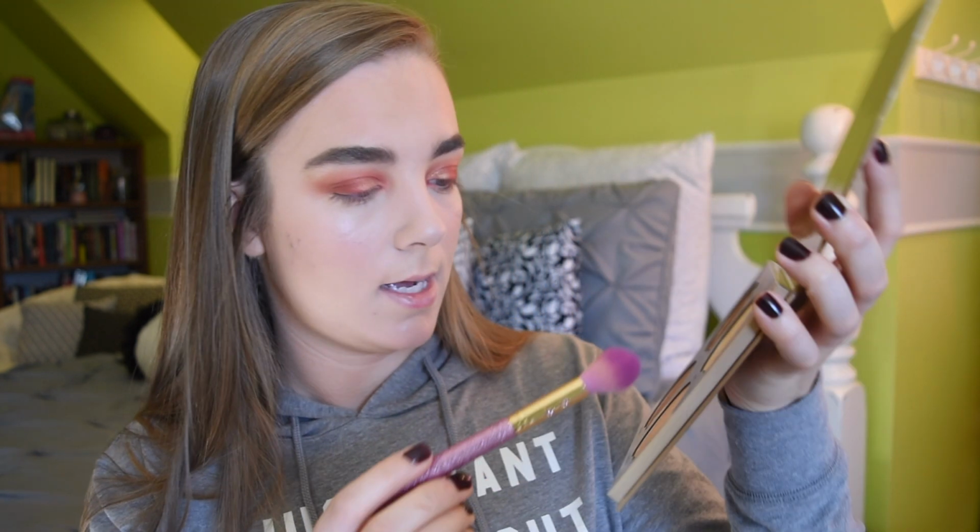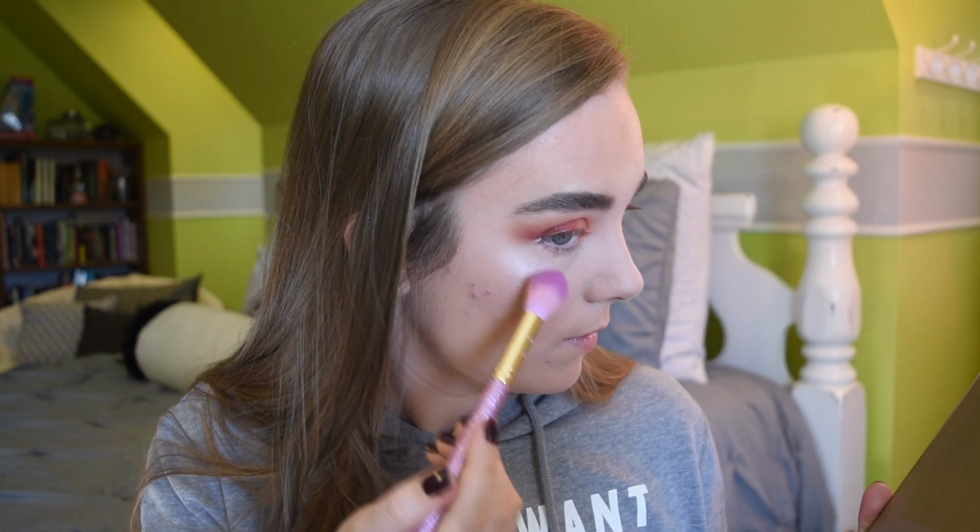I'm going to use this highlighting brush. I'm going to just mix Summer and Moonstone together. And we're just going to glow. Wow.